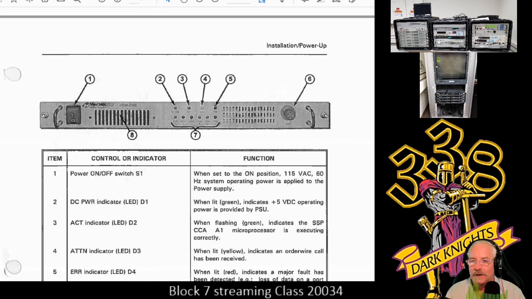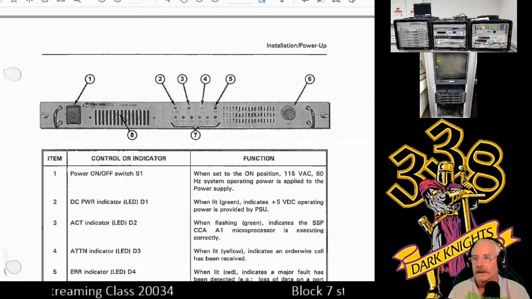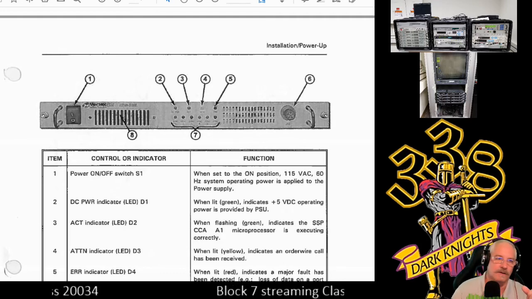If you've completed your programming and you've cleared all of your alarms, there's a decent probability that number 5 will still be illuminated, and that's not good. Number 5 is an error LED telling you that you either didn't put your NSM in the right spot or you didn't have your HST doing what it was supposed to be doing. So it could have an error for that.